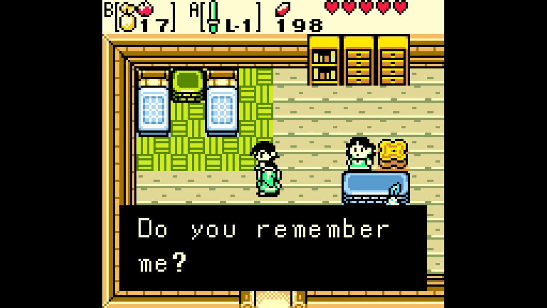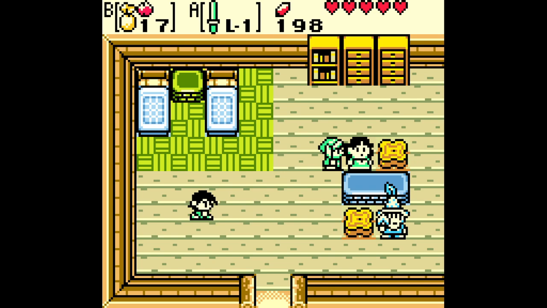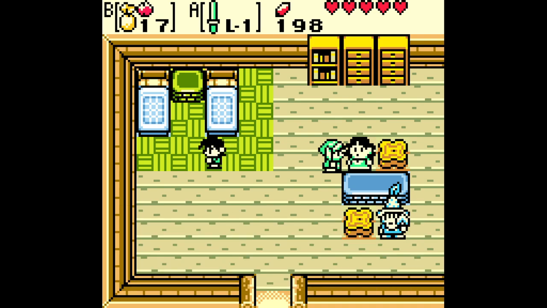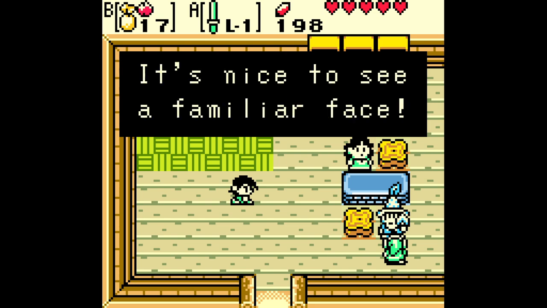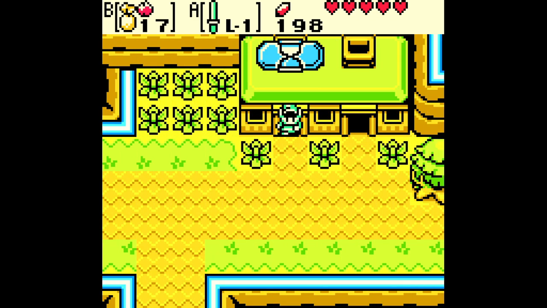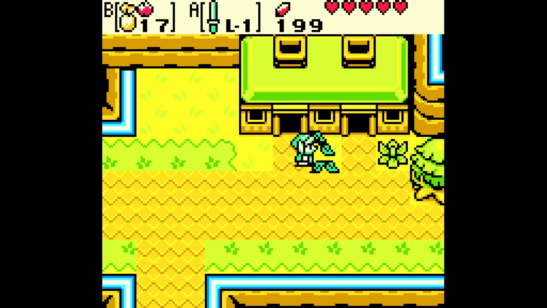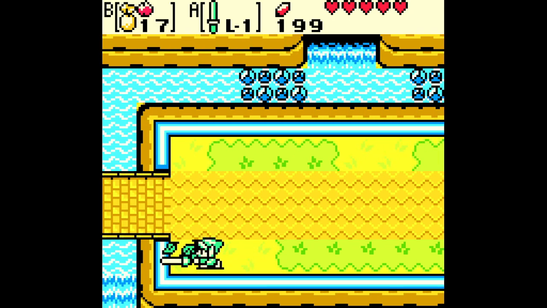Where have you been, Lank? Do you remember me? It's Ponis! I forgot about Ponis. Oh my god. Mom and Dad are doing well too. Oh my god, that's right, I named the kid Ponis. Lank, we meet again. Do you remember naming our son Ponis? He's quite well. They were talking about Ponis growing up nice and strong. Lank, it's been too long. I've moved to the city too. It's nice to see a familiar face. Oh dear. Glad to see Ponis has grown up to be strong. Ponis has gotten quite big.